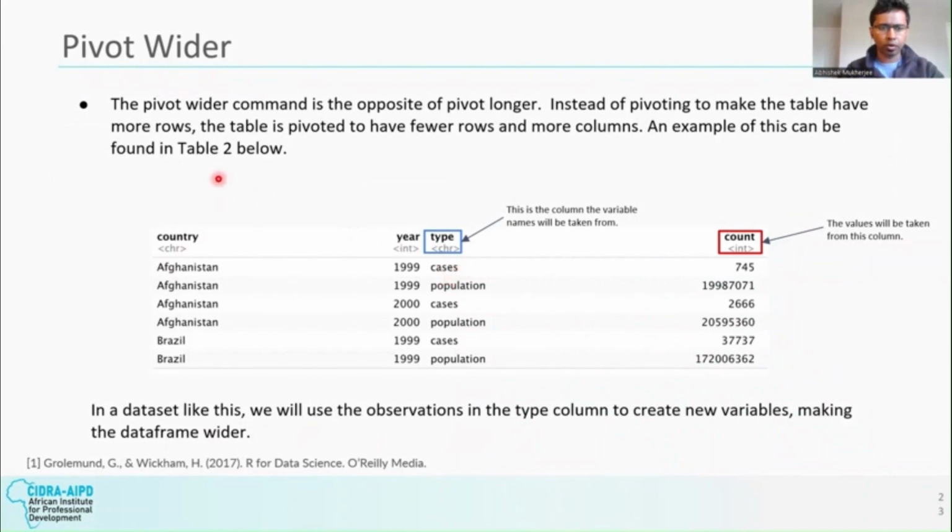So we can transform this table 2 into a tidy format by splitting up this type column so that the new data set would have columns called cases and population, and the values present in the cases and population would come from this count column. Such a transformation is done, like I said, by using the pivot wider function.